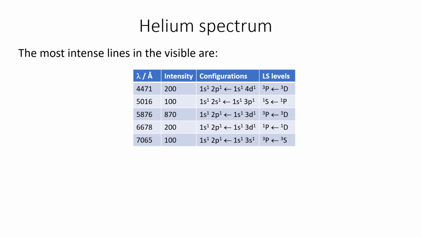So you can see that when we look at these levels, all of them involve having a 1s electron, common to all of these levels. So it's just the second electron which has been excited. And on the right hand side we've got that electron excited into the fourth shell, one of the subshells up there, and then it's dropped back down into the second shell.